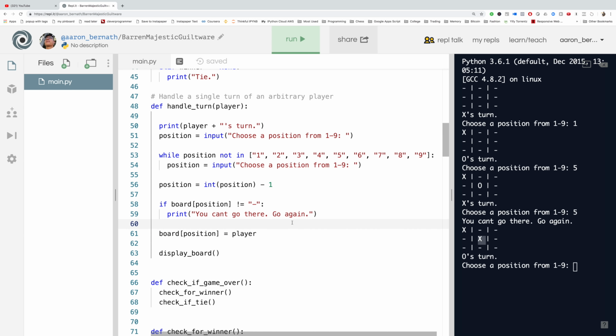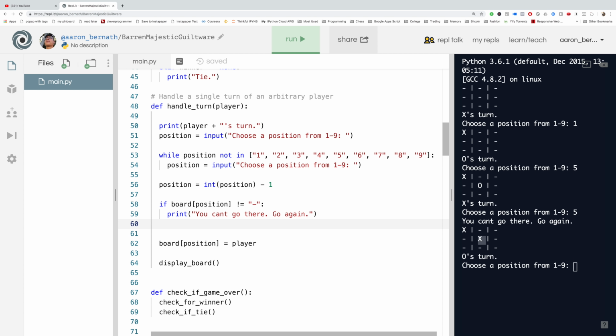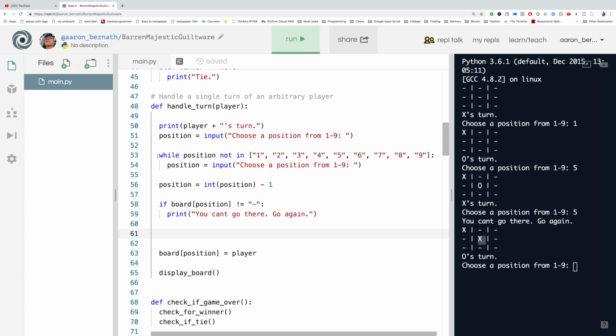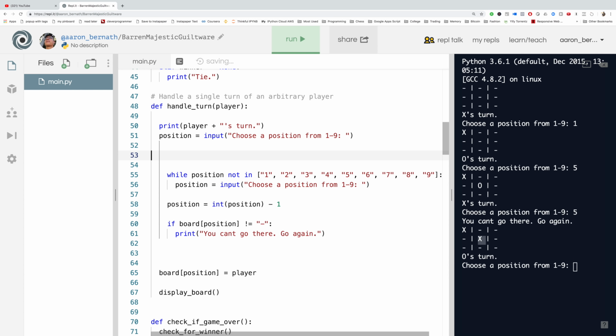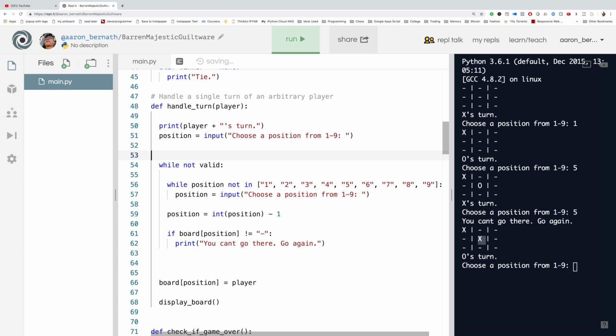So actually what we need here is another while loop. This part gets a little bit tricky, but just try to follow along. I'll explain at the very end clearly so that it makes sense. We're going to add another while loop around this while loop and run it on a Boolean called valid, or while not valid. If the input is not valid, it's going to keep asking over and over again, and we of course need to create valid originally, and we'll start it as false because we'll assume it's not valid.